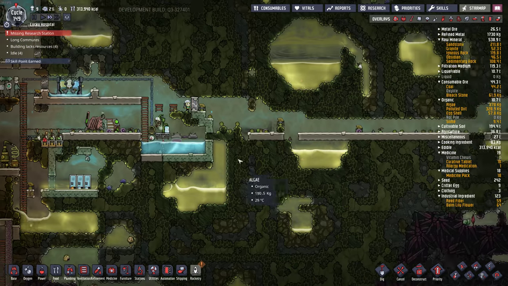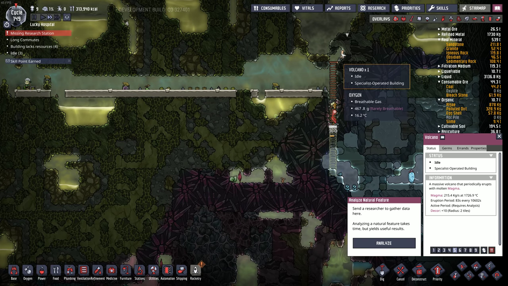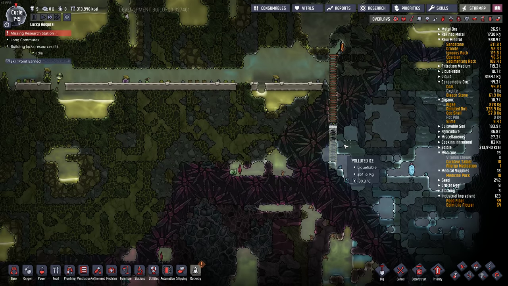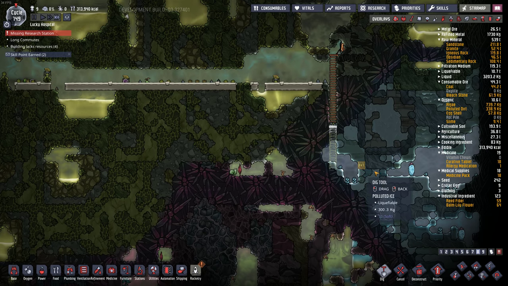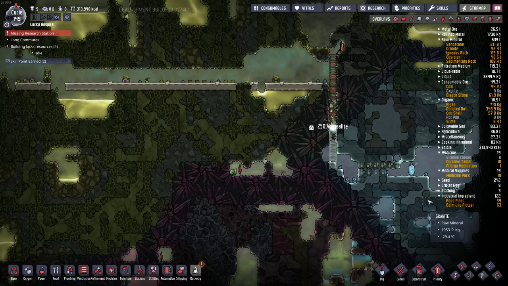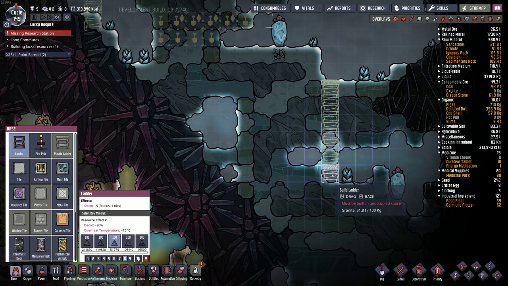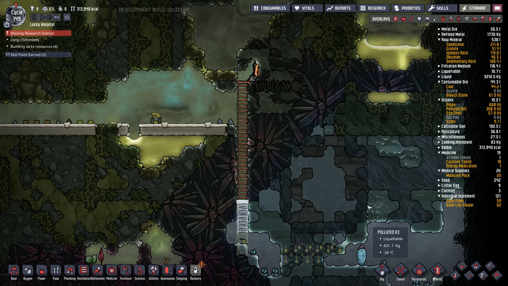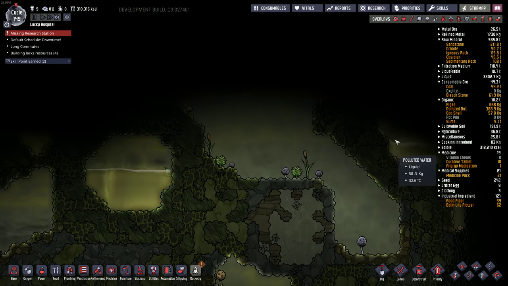This is warming back up. That's not good. Okay, let's get down in there. Hopefully this doesn't get out. I don't think it will, but... I want to get all the way down here, get all this food. Do a bit more exploring here. Probably grab this algae at some point. What else do we got?